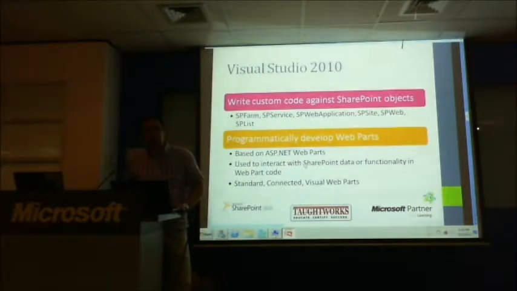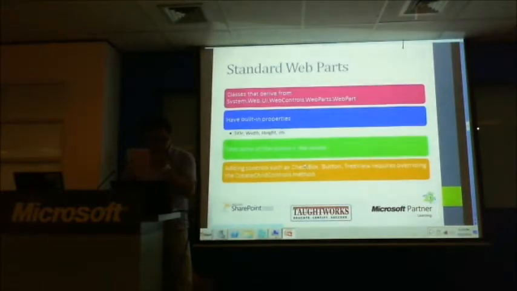Okay, and Visual Studio allows us to create web parts, and then if we have the appropriate permission to the SharePoint portal, we can right away deploy, and we can see the effect to our SharePoint by adding, let's say, a new page and then adding all of those web parts. All right. So there are basically three types of web parts that you're going to deal with when you do programming for SharePoint. So we have the standard web part.